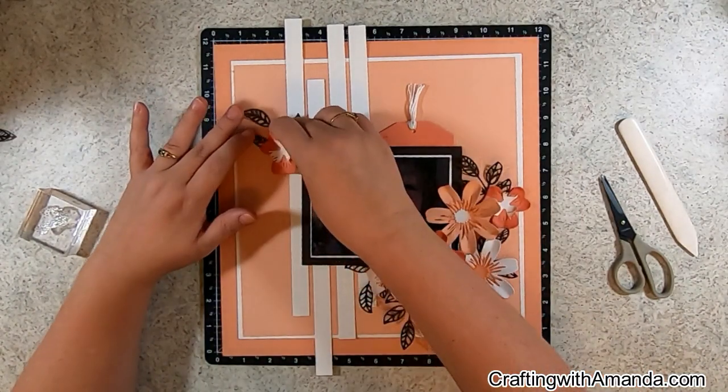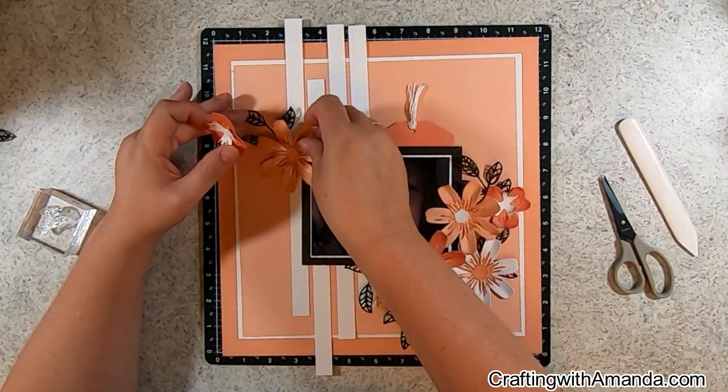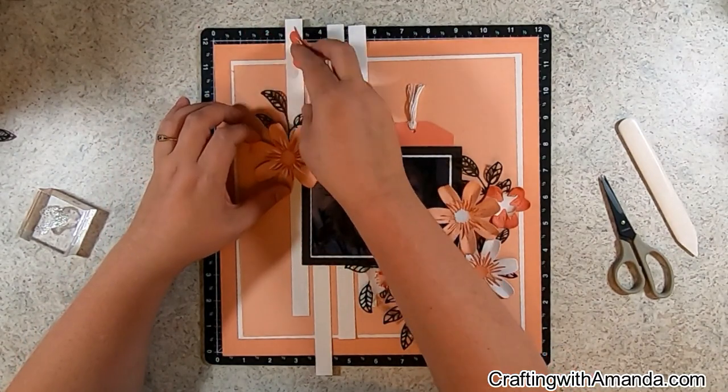Where I would put the title, just in case you want to have one, is I would put it over top of the stripes there to the top left corner of the photo.